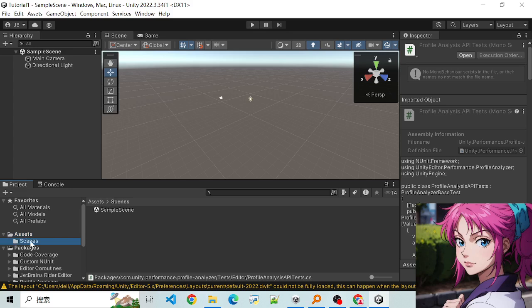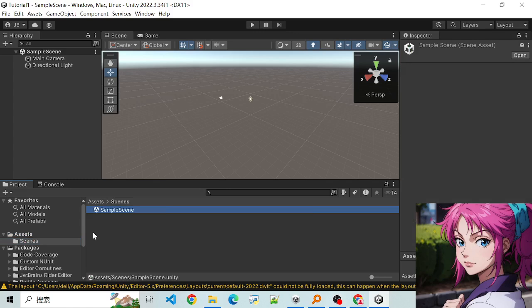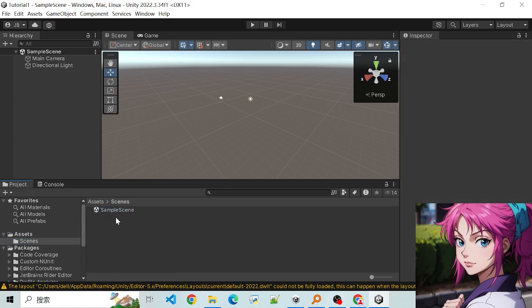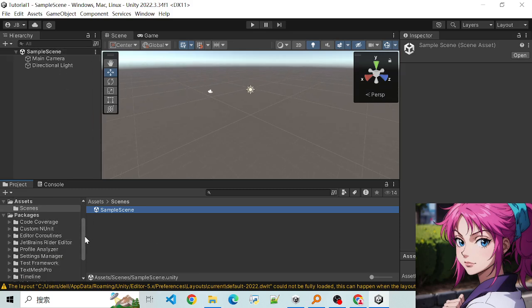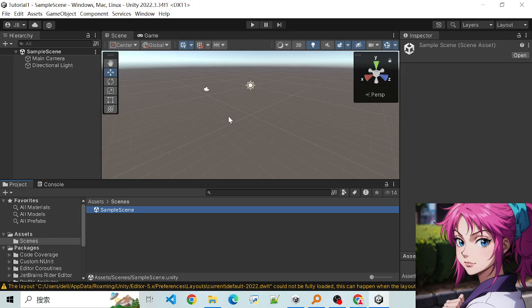You can see basically there are scenes, and here is a scene. So probably you already know what a scene is. A scene is basically a game, right? The game needs a place to run, and this place is a scene. Here we can see this is the empty scene. There is nothing here. So this is the empty project, and we need to add something.